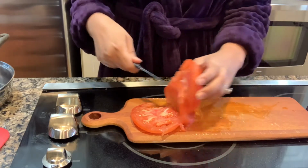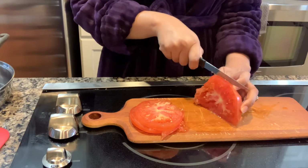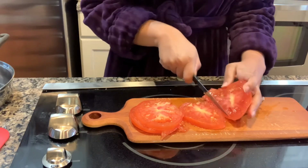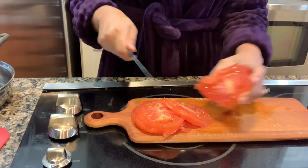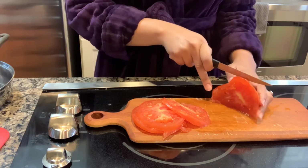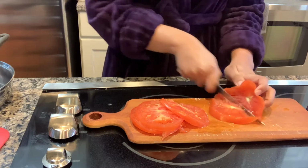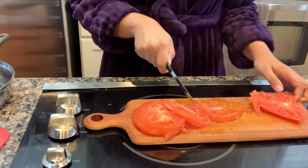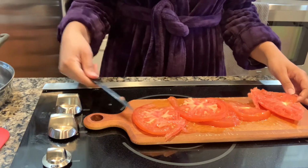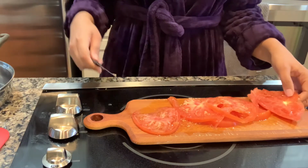This may seem like a lot to you, but when you eat low carb, at least for me, I tend to eat more. It's like without that carb filler, you don't feel as satisfied. So there's no bread, there's no biscuits, so I will double up on the vegetable like a tomato. And there's some other little tips and tricks that I do, but I will save that for another video.